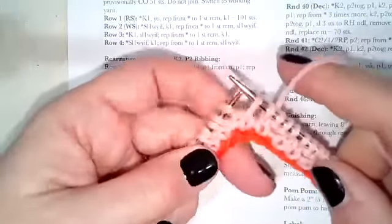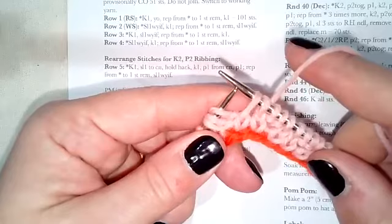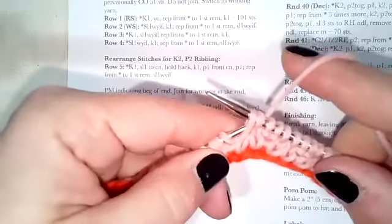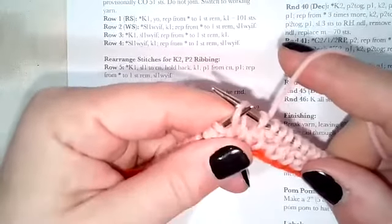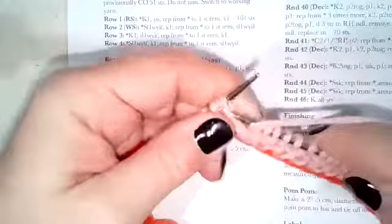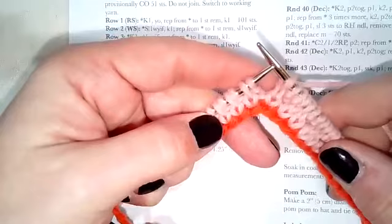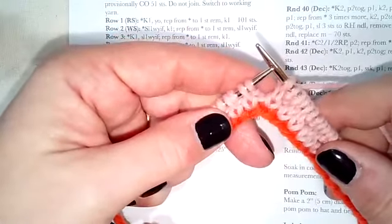So it was perfect. Now I have the purl stitch second and the knit stitch first. And now I'm just going to put my left needle into the front leg of that stitch and knit it. And then I'm going to purl two, the one that I moved and the one that was just sitting there waiting. And then I'm going to knit one. And that puts me back in the same position. So let me demonstrate it again.